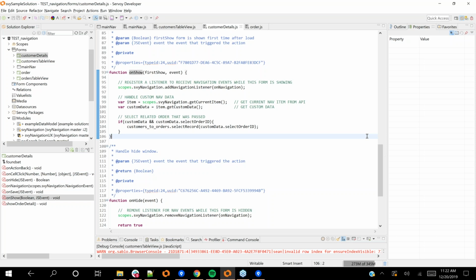So that's how you can inject a bit of custom behavior. It could be something else. It could be a filter you want to do, or something even related to the UI that you want to have show when the form shows, something like that. It's entirely up to you how you handle that. The idea is that you do it this way, in a way that doesn't break encapsulation, that doesn't have you meddling inside that form from some other form scope. You can do it in a purely event-based way, which is the right way to do it.